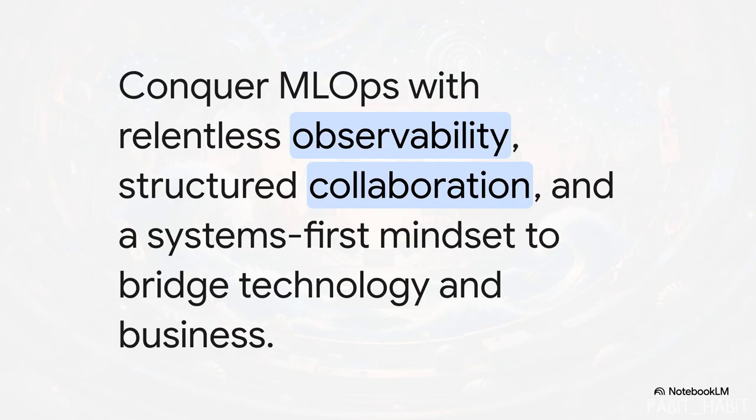So at the end of the day, success in MLOps isn't just about the code. You have to attack the problem on 3 fronts all at once. You need that relentless observability to actually see what's going on. You need structured collaboration to get your teams working together. And you have to always have that systems-first mindset.